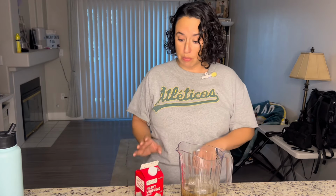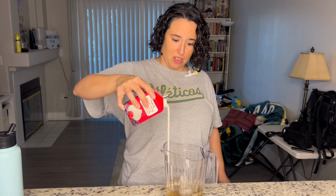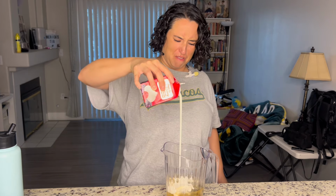We're gonna top this off. It's supposed to be an equal part of heavy cream, but she puts the least amount of non-alcoholic ingredients in all her cocktails. We should know this by now. So we're only gonna pour a 5 second pour of heavy cream into the drink. 1, 2, 3, 4, 5.